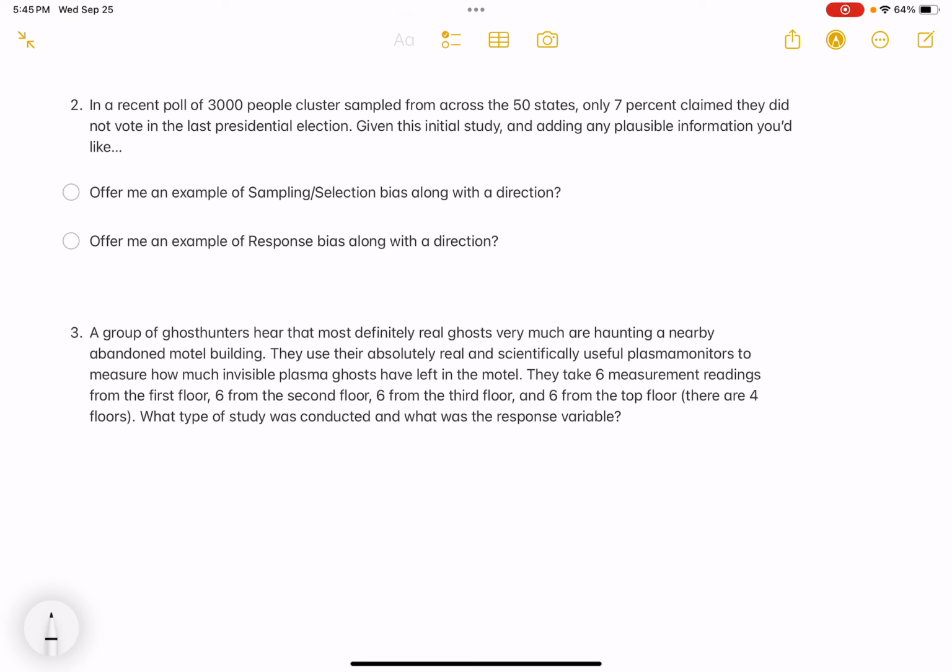So a kind of sampling selection bias you might offer, mind you don't have to name it, is you could just say, hey, we might have underrepresented. It could have been underrepresentation bias. You just said, hey, we might have underrepresented a particular subgroup of people. We might have only interviewed people between the ages of like 50 and 70 in that 3,000 person cluster, and we might have made that mistake, right? You could have also said we accidentally interviewed children who are not able to vote, right? Okay, so that takes care of our sampling or selection bias question.